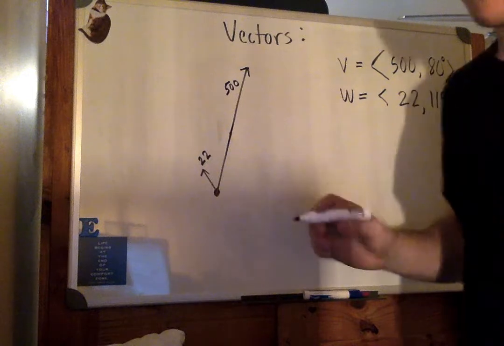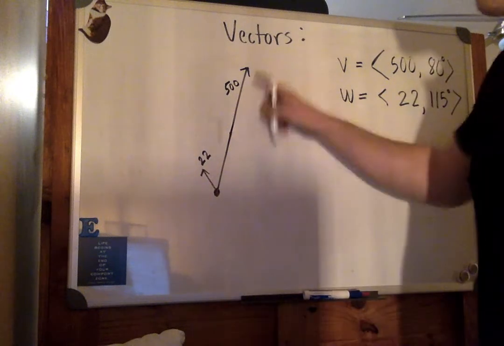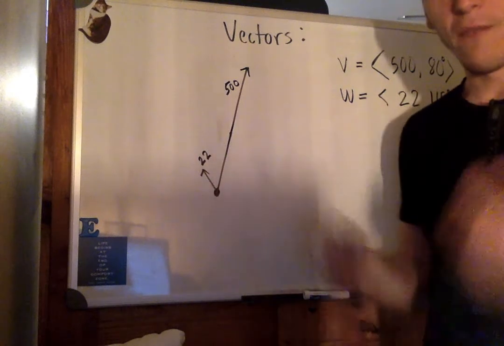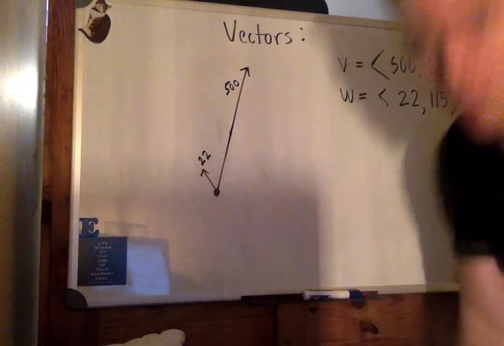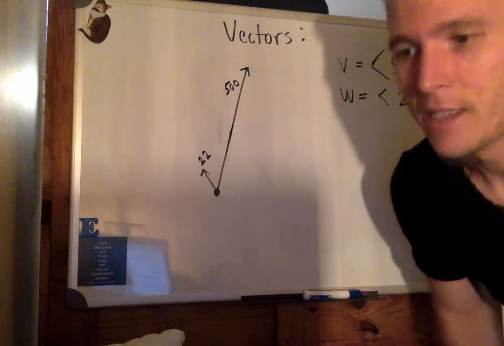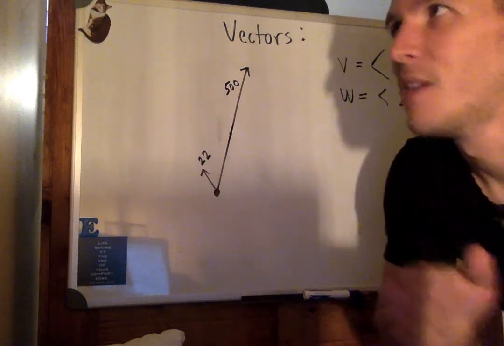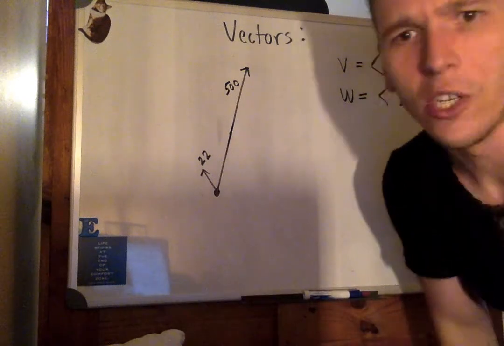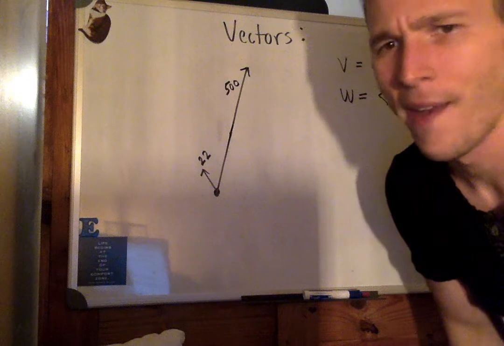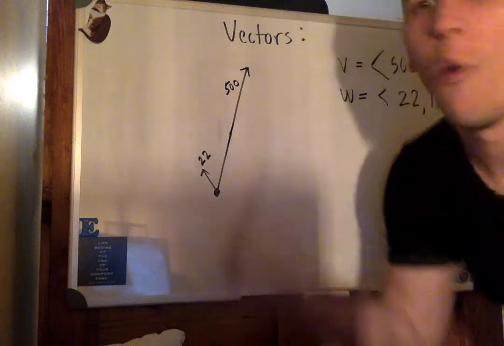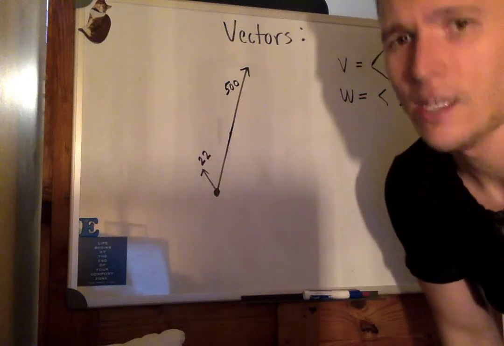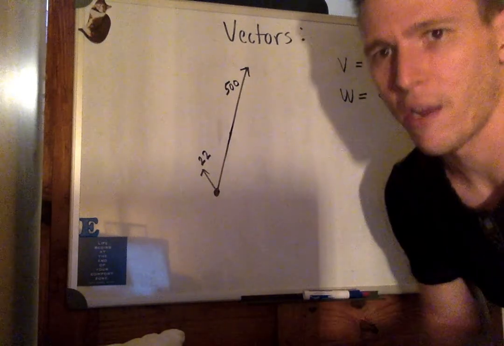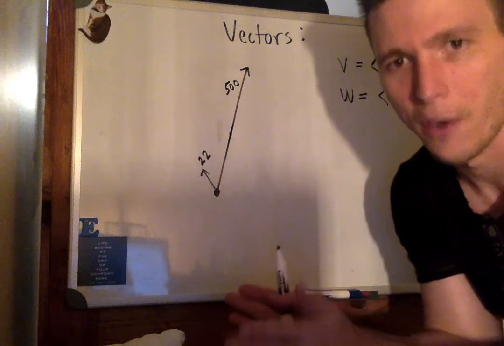In order to do this, what we're going to need to do is break these vectors down. So every vector, we've talked about this already, can be made up of a horizontal and a vertical component. In fact, that's how we've written most of them to this point. But in real life, you never say, yeah, set off 10 units north and 5 units east. Like, we don't do that. We just point down a road and say go that way for 3 miles. Almost everything that we do in terms of giving directions has a lot more to do with giving a direction and a distance than it does with breaking something down into its horizontal and vertical components.